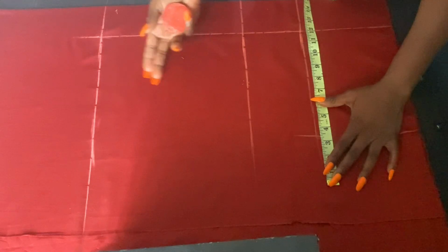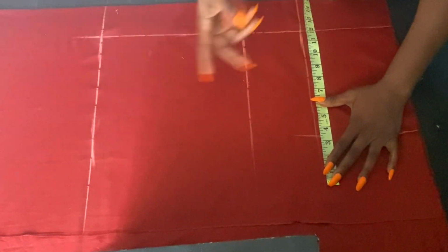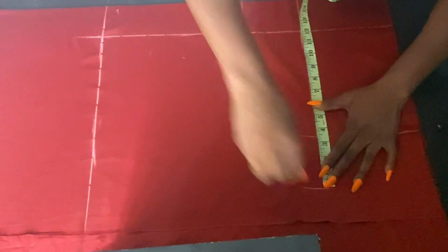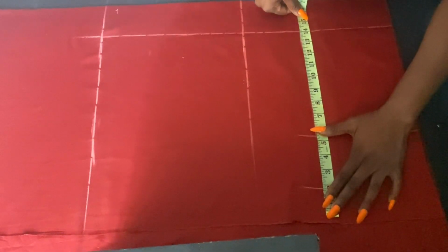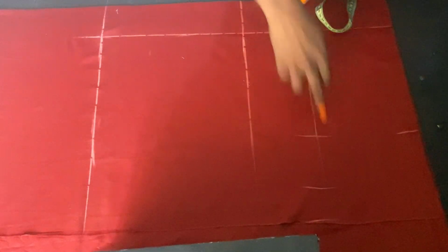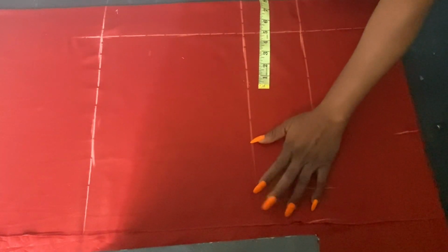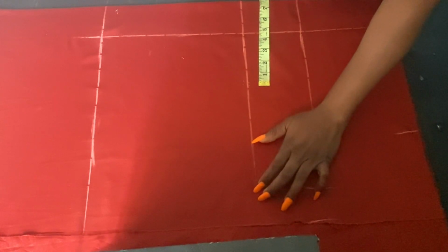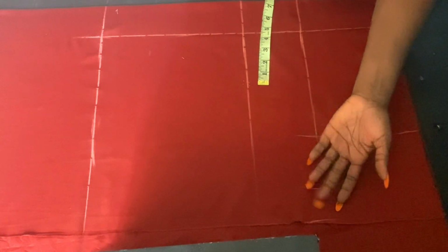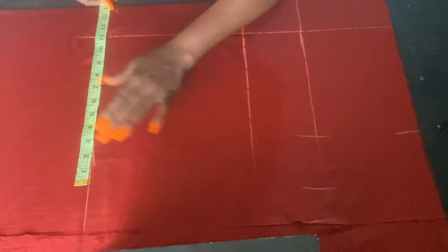My round bust is actually like 44, but I'm using 48, because this cloth is a shirt, so it is free. So I am using 12 inches, and then my sewing allowance makes it 14 inches. That is what I used to get my folding, so I'm not going to waste any cloth. I won't do any measurements on the round bust, because it's the same as the measurement on the upper bust. Do you get?